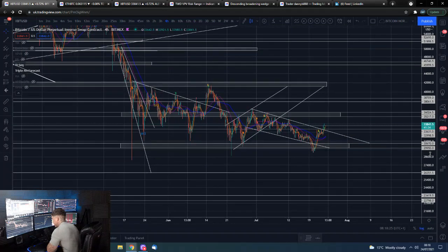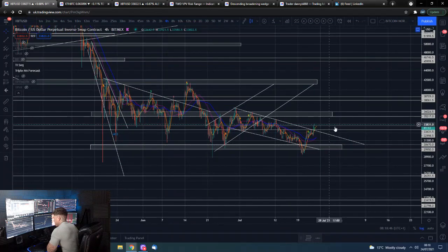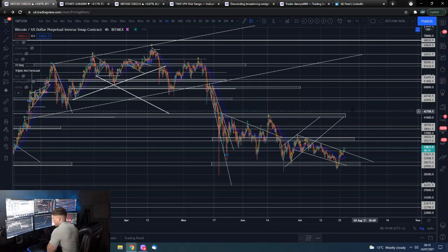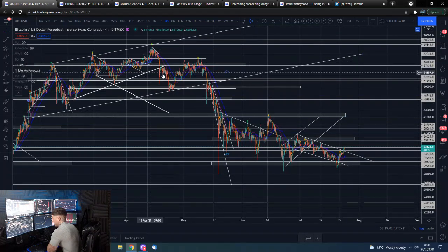That is good — I will take that. I am happy for Bitcoin to trade sideways within this range for as long as it wants, as long as we don't lose 30k and go lower. Even if we trade between 20k and 30k and then turn back up, that will ultimately be okay. But realistically we want to get back up into the top half, trade around 42k, maybe trade sideways for a few more weeks or months, and then break above and go on another bull run hype cycle.